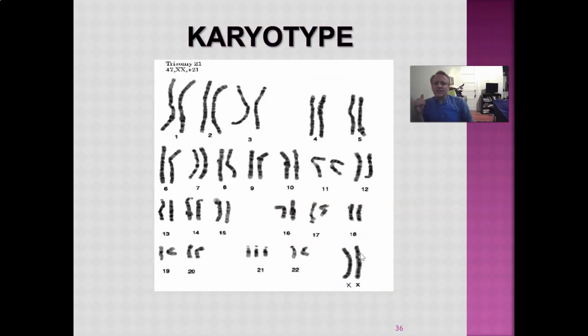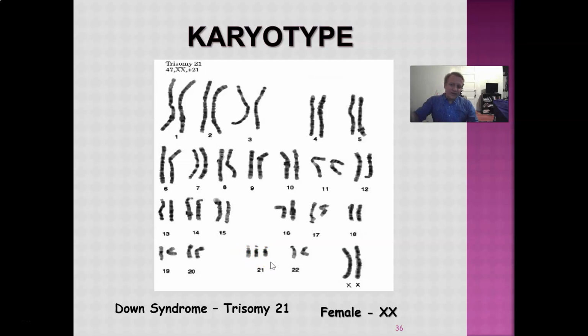Now, in the next section, we're going to talk about different genetic anomalies. I think I'm going to save this for next week, but you can see right here, this is Down syndrome. This is a person with trisomy 21, meaning that they have 3 of this 21st chromosome here. And again, next week, we're going to talk about how that can take place and what sort of issues that can cause.